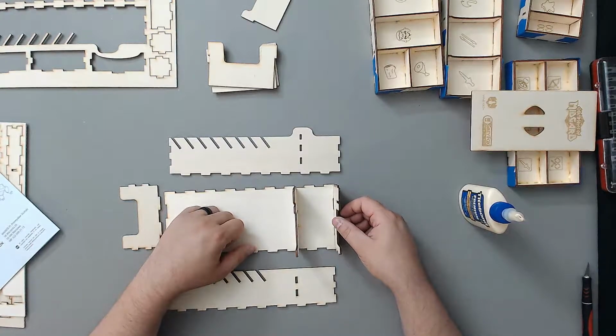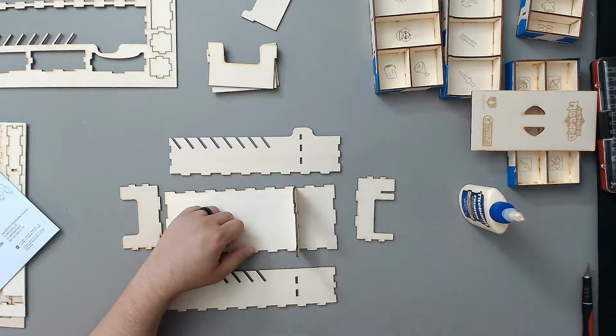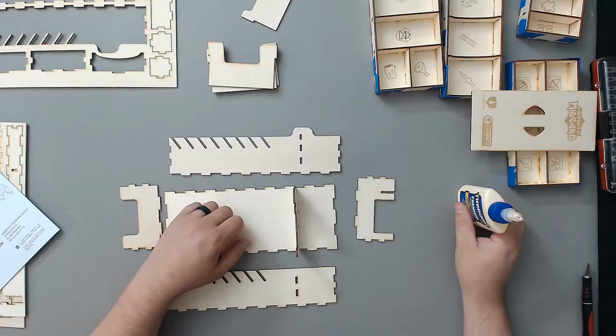Because it's not going to hurt anything if I do it this way. Yeah, I don't know. We'll try it their way. Alright.